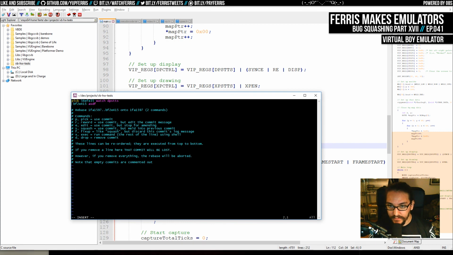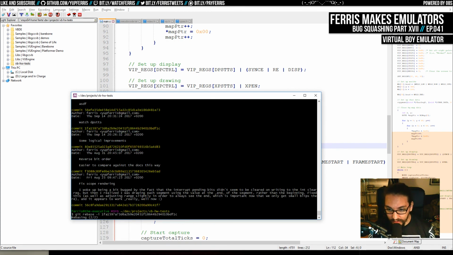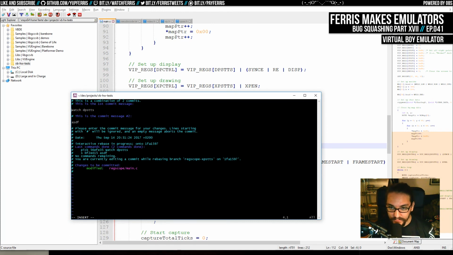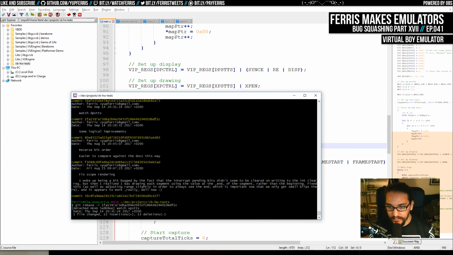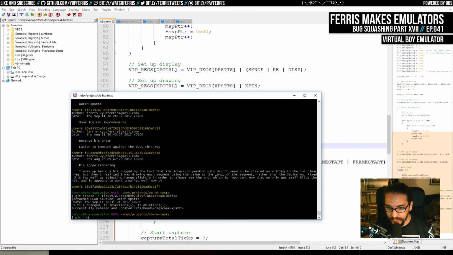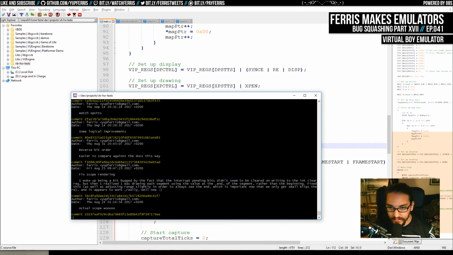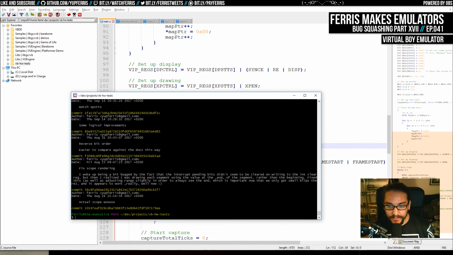And now we can commit this first one and squash the second. And that should do what we want. Good. So now we just get the logical improvements and then drawing status on top of that. Sweet.